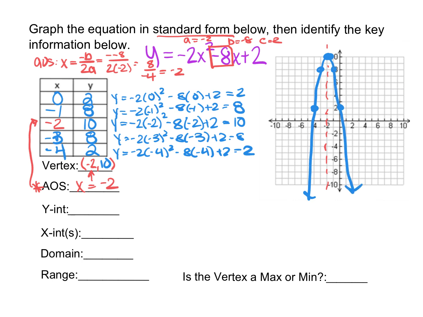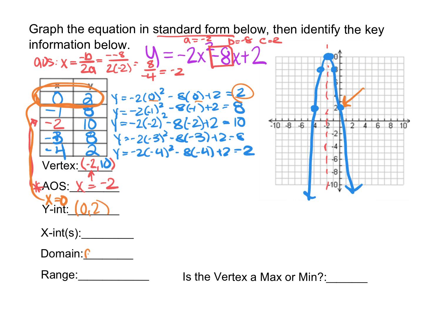So we can see we have a good estimate of where our graph is going to be. Now, the next thing we need to find is our y-intercept, and we know that that occurs when x is equal to 0. Sometimes, like this time, it appears in our table, and other times we have to plug x equals 0 into the equation. So if you didn't have it already right here when x was 0, you would just plug 0 in and calculate it and find that your y-intercept is when x is 0, y is 2. And that's where we cross this y intercept.